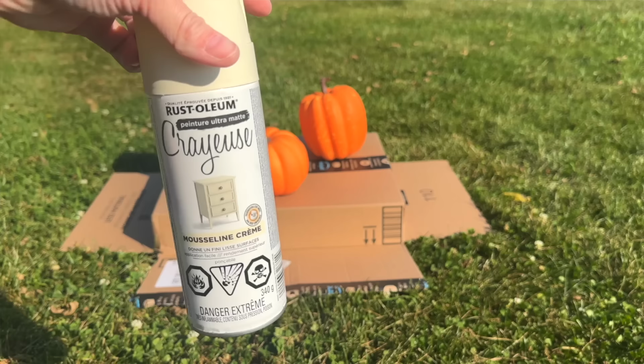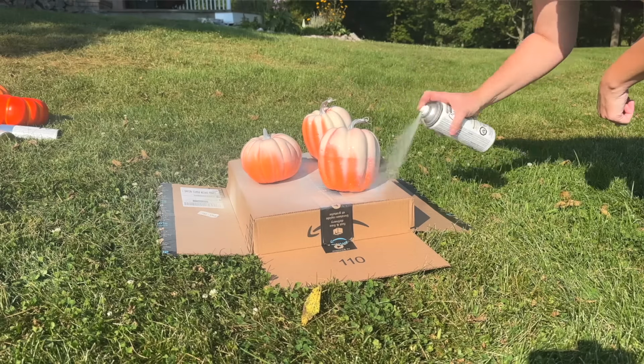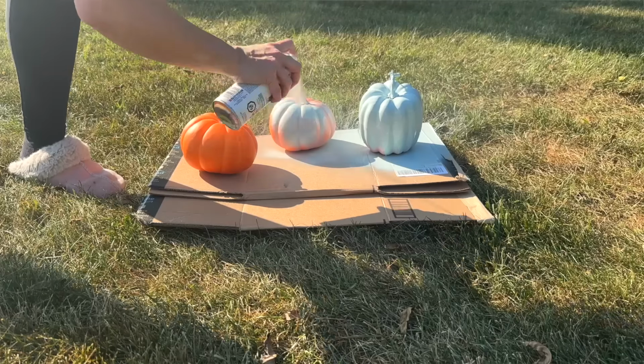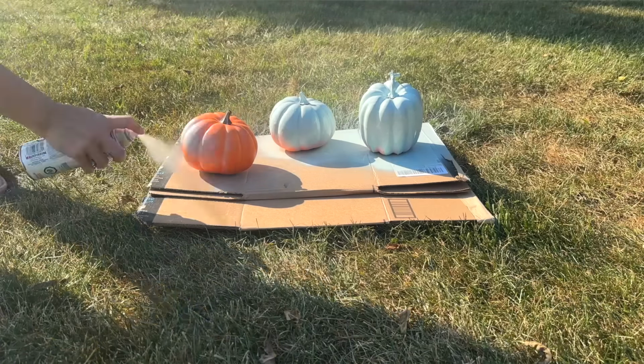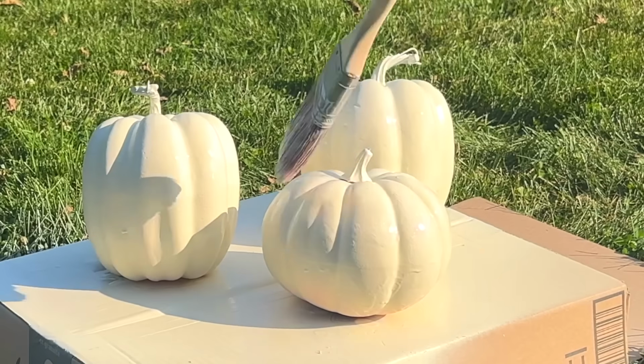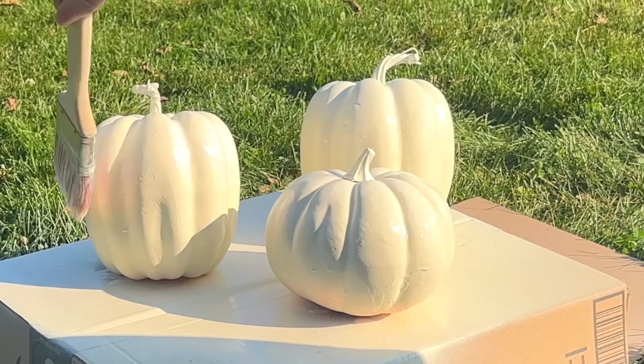I just am using spray paint and giving it a quick coat, but you can use even dollar store paint, any leftover paint that you have. And the trick to making these look like they're made of stone is right before the paint dries, you just want to kind of pat them, either with your paintbrush or tissue paper. It doesn't really matter. You just don't want it to look nice. You want to give it some texture.